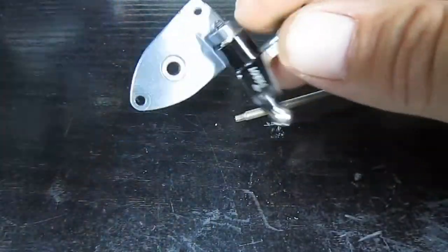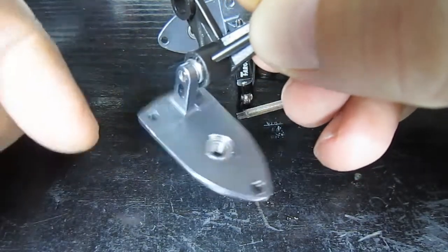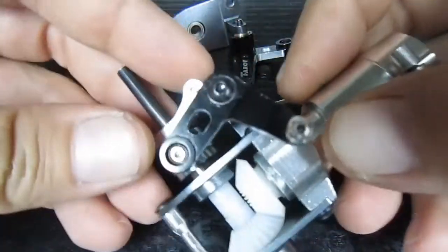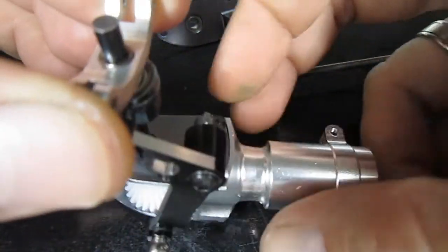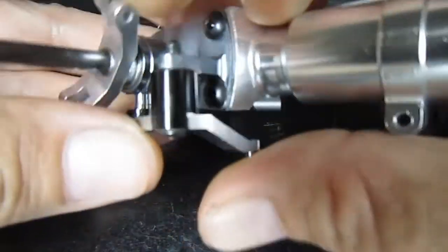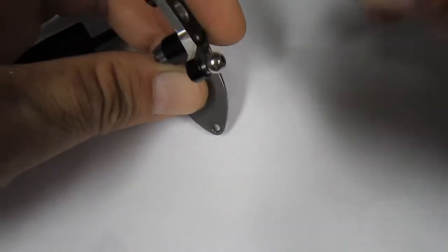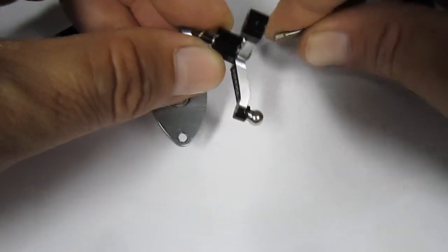I'm going to show you how to get that to that quite easily. As you can see here, I've got another one and it's been set up exactly the same, and it's so free, it's perfect. So let's have a look and see what we've actually got inside that's causing this to bind up.